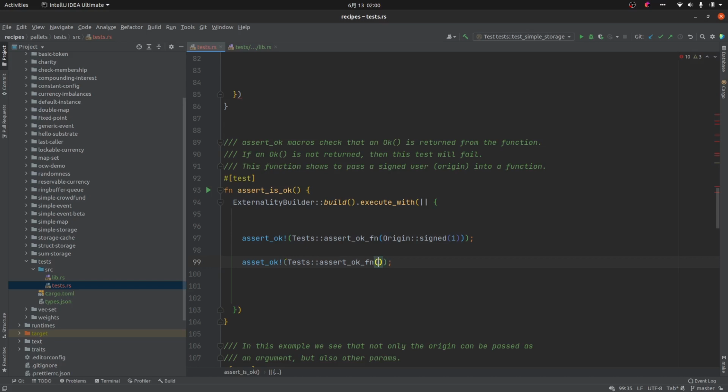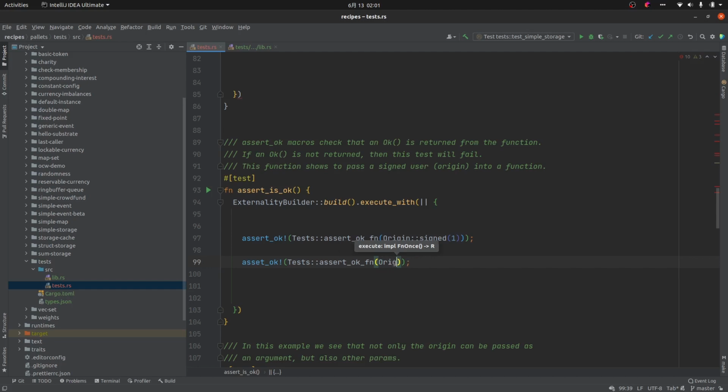And then we have to pass in a value because when we're using the extrinsic calls from the website, which is polkadot.js.org/app, like you saw in a much earlier tutorial, it automatically passes in the origin because you're signed into an account, or essentially you're signed into a mock account such as Alice or Bob, right? So that origin is passed automatically for you. But however, because we're writing a test, we're not signed in as any specific user, so we need to tell it manually to pass in a signed user.